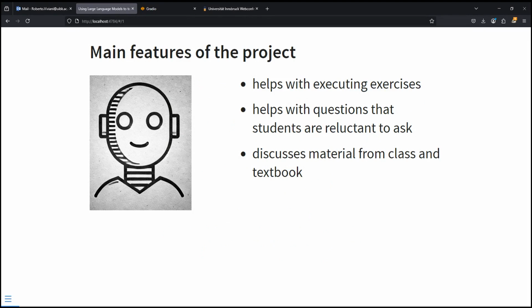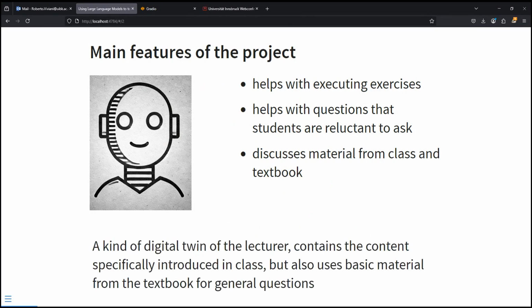Okay, so that's a bit more of a psychiatric view of how things work in the classroom, but I think it's very good. So the idea is that even when having a system of this kind, they would be more prepared to ask questions that perhaps they wouldn't be asking otherwise. And also for people who don't have this kind of inhibitions, there is a large increase in the availability of the system, because practically the system is always online. So they don't have to choose a time or be there at the lecture.